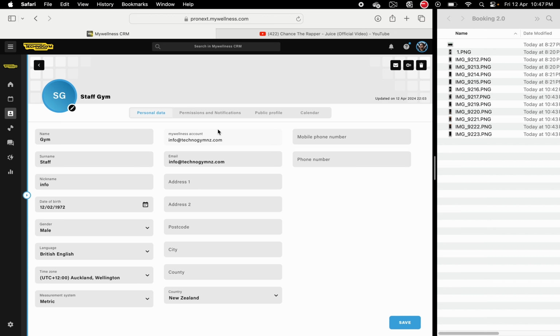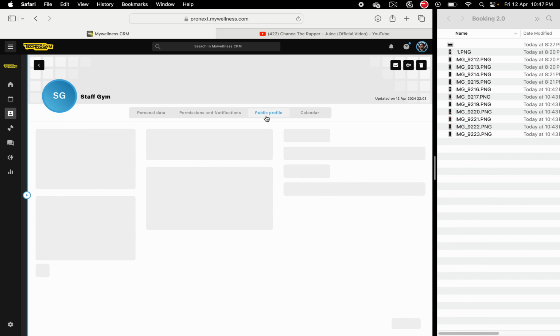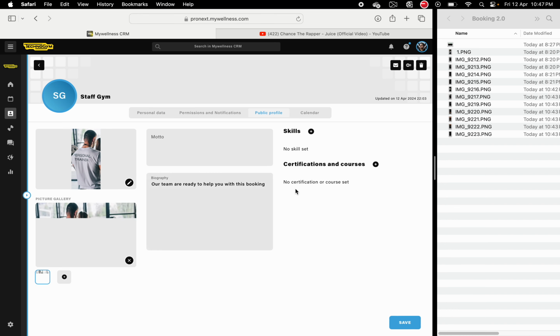Once we've added this staff member in, the most important things at this point are the email and the name. Obviously it's going to ask you to add in the date of birth and the gender as well. They're not super important, but they need to be added. Then we want to shoot over to the public profile. Now keep this really simple. If you have the public profile showing just an image, so it's obviously just gym staff or reception staff, keep it pretty simple. It could be a picture of your team, maybe even a logo, something along those lines. We just use the same image in each of these.